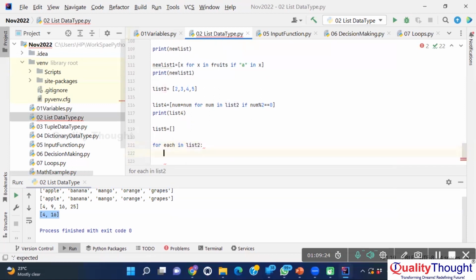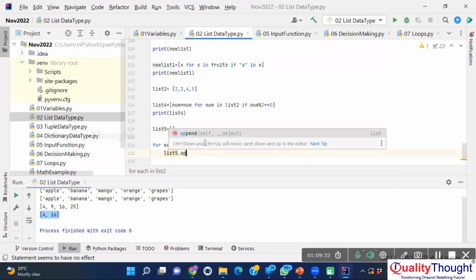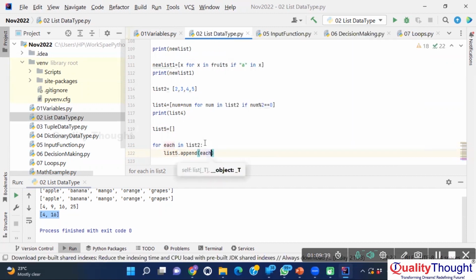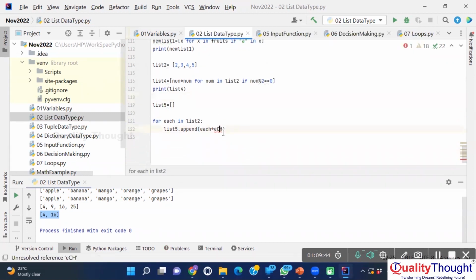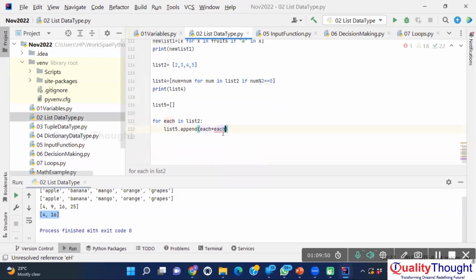And you need to append: list 5 dot append, each into each. You need to append to this list, and then finally print list 5. On one condition: I will print only even numbers.